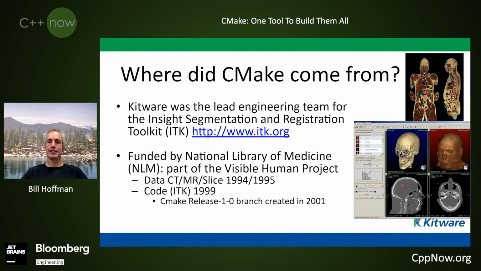And what the NLM decided was they needed a toolkit. So they created a C++ toolkit. And as part of that project, Kitware was tasked with making sure it built on Windows, Unix, and Mac. The state of the art at the time was probably an autoconf file on your Unix platforms, a Visual Studio project file that was checked into version control, and then maybe if you're lucky, you had someone on your team that knew how to do something on the Mac. So we set out early to fix that problem with CMake, to create this tool that would allow C++ to be built easily across these platforms.